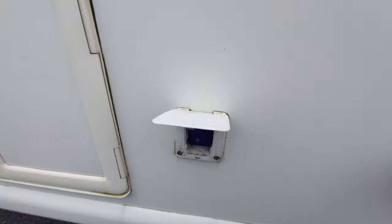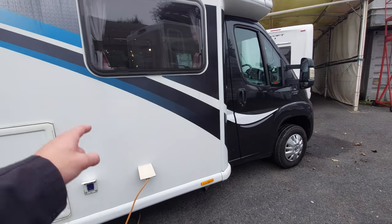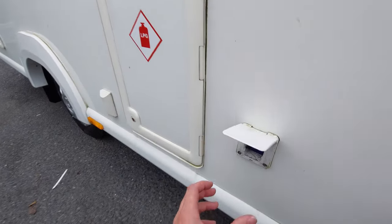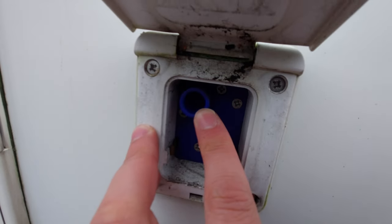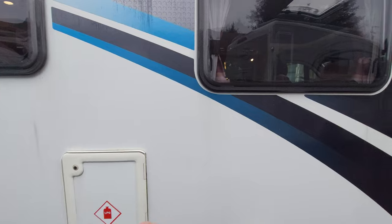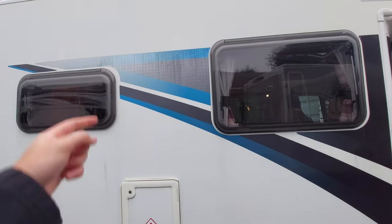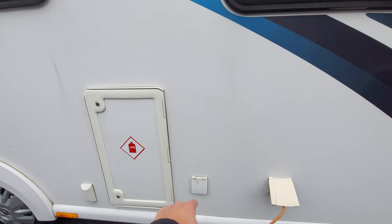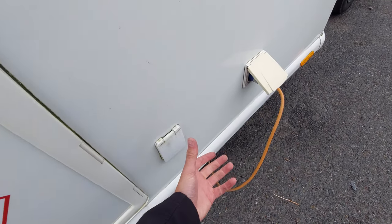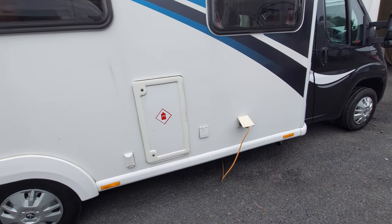Next to that is your fill-up point for your fresh water tank. As I indicated when I opened the passenger door, this vehicle uses a Whale pump system. There's a little block that goes onto the end of this - instead of using a generic hose pipe, connect the block onto here so it fits into this mounting point, then your hose pipe can connect to your tap on site. Then all you've got to do is turn your tap on, go inside the vehicle, and on the screen there'll be a little icon that says 'fill tank'. Click that and it will activate the pump, pulling all the water through and pressurising it into the system. It'll stop when it's one hundred percent full.